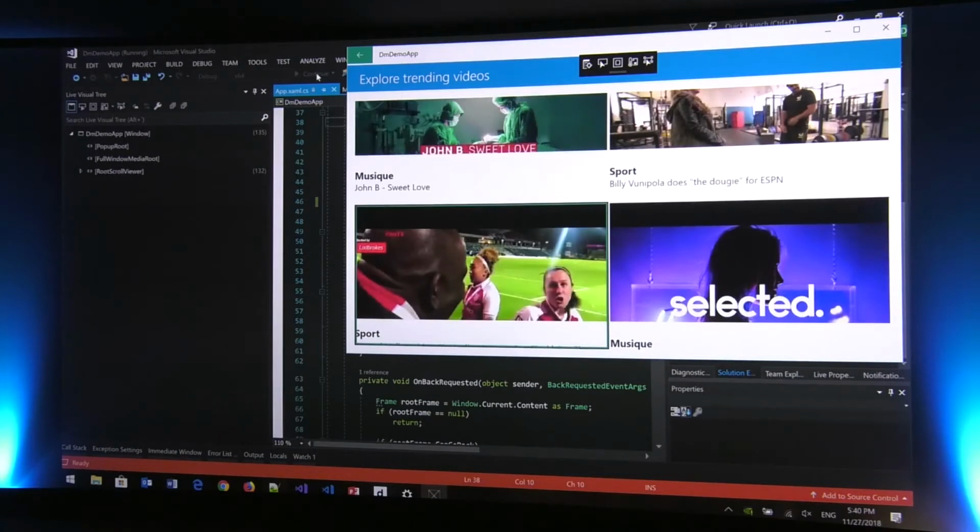I'm good to go. On the tablet, if I were to tap, it's the on-tap event that's fired. And on the Xbox, if I keep the on-tap event and not the on-click, you will never be able to catch that event. So I recommend to just use the on-click. Even if on tablet it's a tap, it works as a click also.